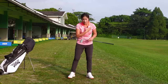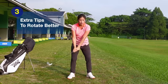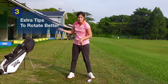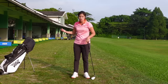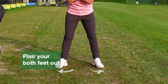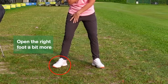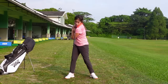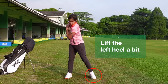I know that everyone is built differently. Not everyone can make a nice body rotation with the left arm straight. Sometimes we don't turn fully; it's really hard to get the arms extended out. I have a couple of ways to help you turn the body a little bit better, especially for senior golfers or golfers who are a little bit too stiff and just can't turn as much as they want to. One drill is to flare both feet out — this gives you a little bit more stability. Open the right foot a little bit more so you can actually turn the body more. Another way is when you take your backswing, I don't mind you actually lifting your left heel off the ground a little bit.